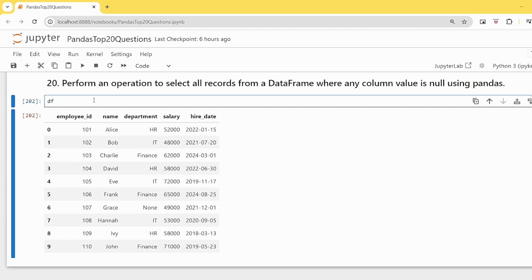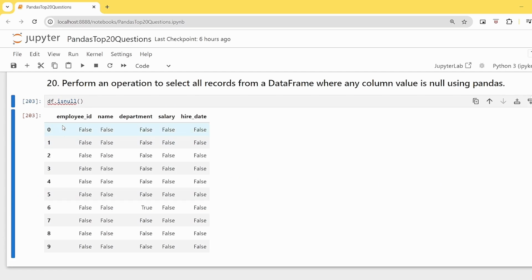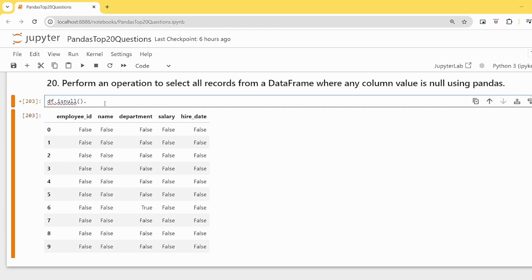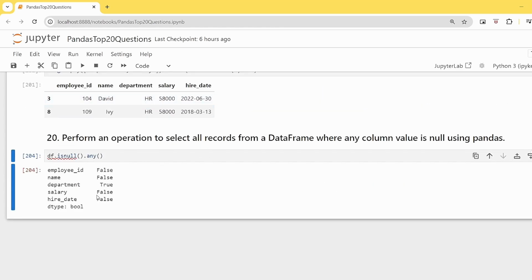So we'll find df dot isnull. What will it give us? False means not null. Okay, we got this as null, as we already seen that here we have null. We can write dot any. Okay, department has a null column because it is true.